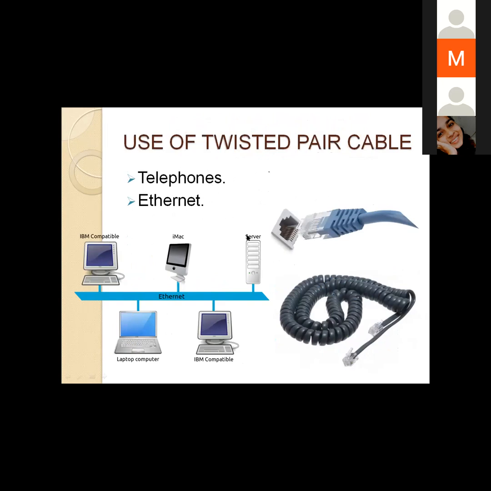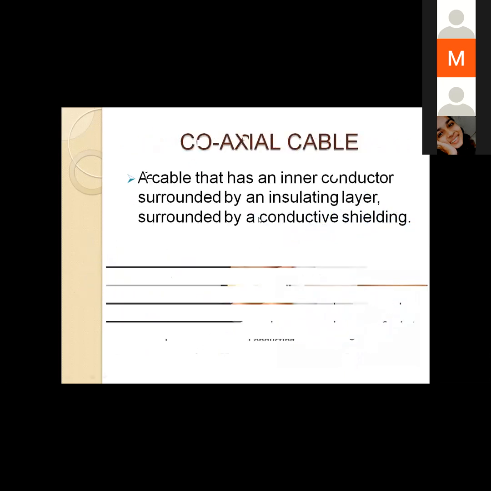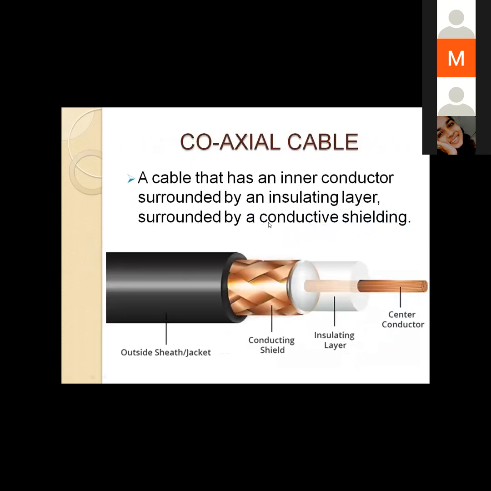We use twisted pair cables in our daily life. If you've seen your Wi-Fi routers, the back part of it has these sockets, and it requires RJ11 ports. Also, the most common example that we see is in our adapters, the phone chargers that we have. Those are twisted pair cables. Like I said, they can easily be tampered with, and the plastic comes off in a few days itself.